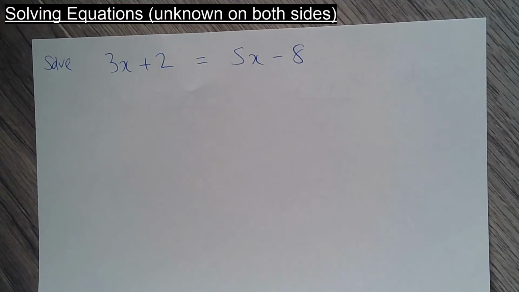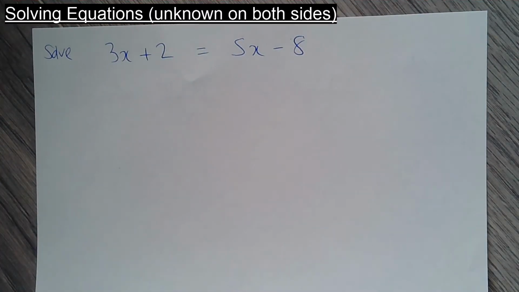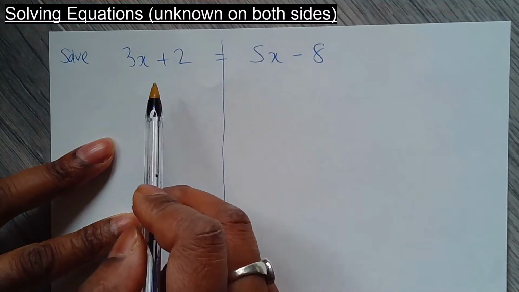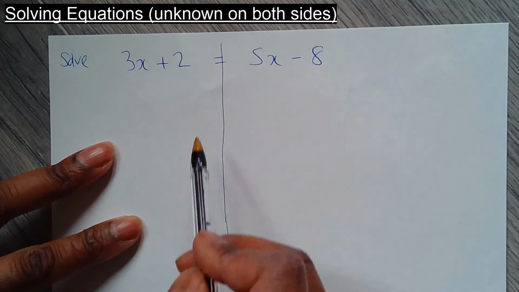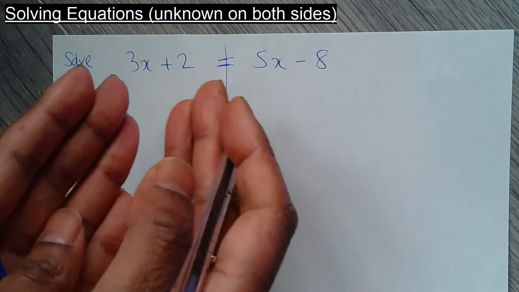Right, in a previous video to this, I introduced a technique called float and ping to solve equations, and it was particularly useful when you had unknowns on both sides. So what I'm going to do is a combination of float and ping and the balancing method. To start off with, I've noticed that there's x terms on both sides of the equal symbol. I'd prefer if all the x terms are on one side, all the number terms on the other side.